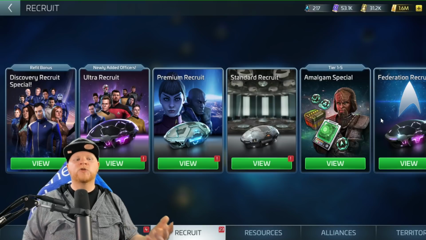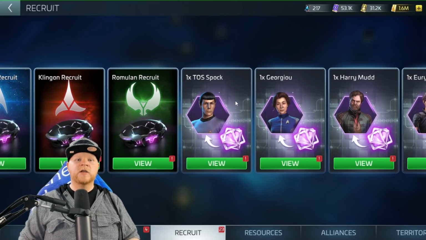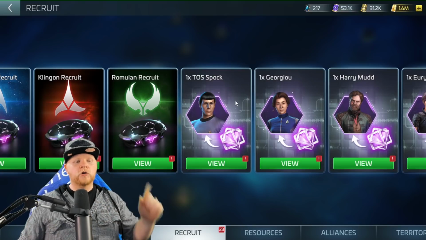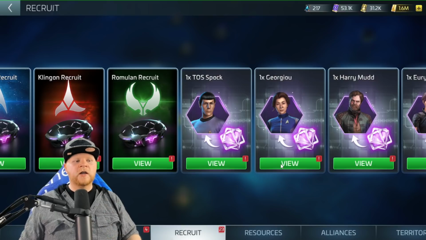Now I've unlocked transporter patterns. Here's how transporter patterns work. If you have a maxed rare officer, you don't need to take them all the way to tier 5. You just need the maximum number of shards, and you'll start getting transporter patterns. Or if you have an epic officer maxed, you'll start getting transporter patterns.